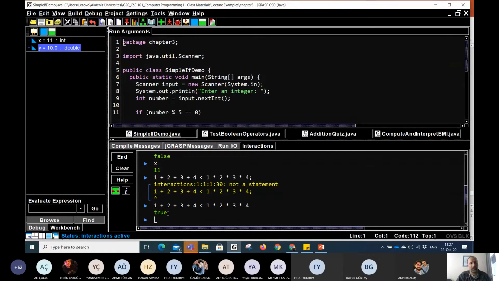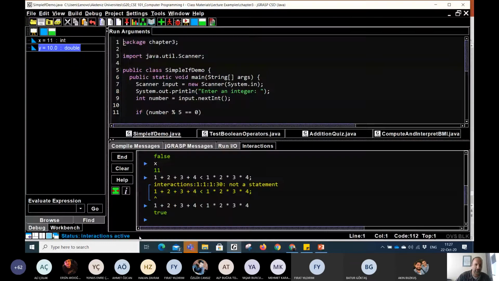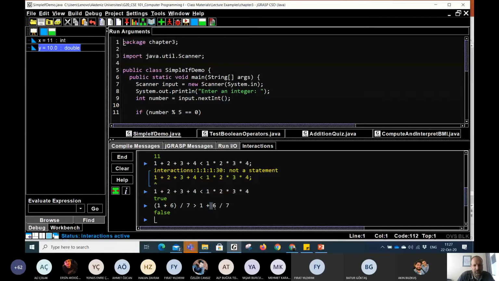All right, that was an easy warm-up one. This one gets a little bit trickier. It's false. All right, 1 plus 6 is 7. 7 divided by 7 is 1. Oh, we have to do the division first.